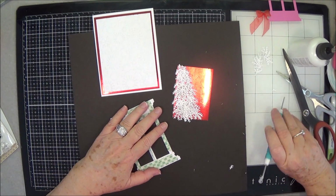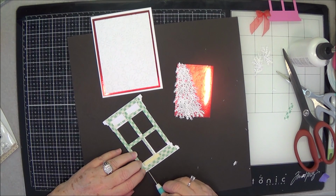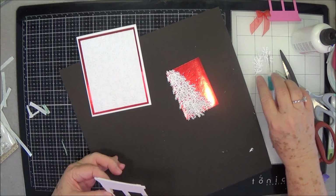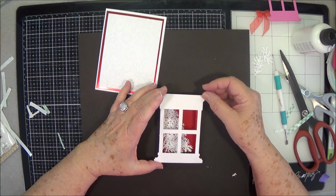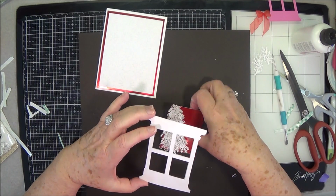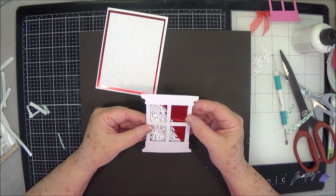And now we're just going to pull the backing off of this. Now this would be really cute as a shaker card to the window. Now we're going to put some little pearls in this tree. Don't let me forget. Okay, that's upside down, Edith. Don't let me forget about the pearls. Okay, I'm going to have to hold it up to make sure that I get it straight.